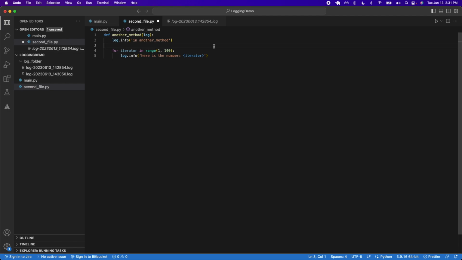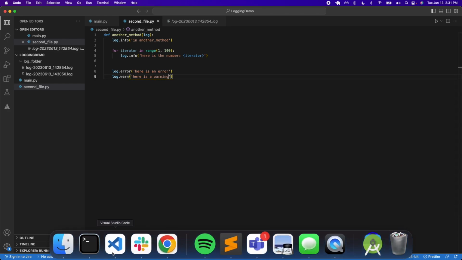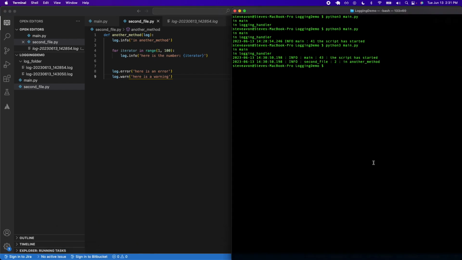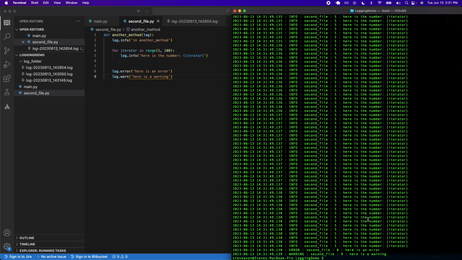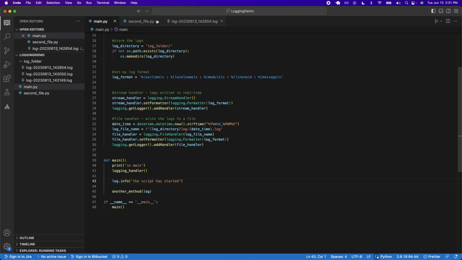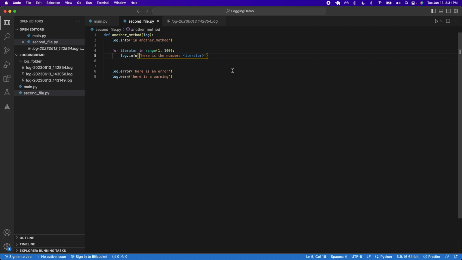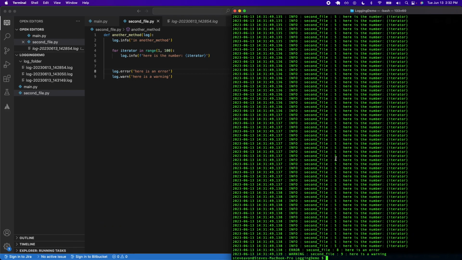So playing around, I'm just throwing in a bunch of log statements. Here is an error. Warn. Okay. Again. Boom. So you see, oh, did I not make that an F string? I did not. Whoops. So let's run that one more time so that looks a little better.